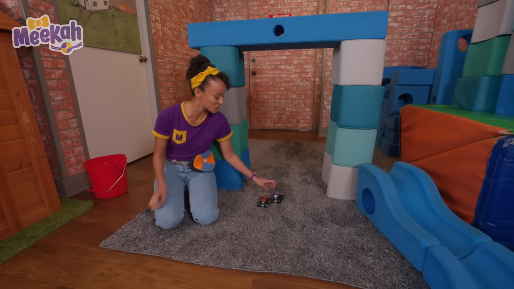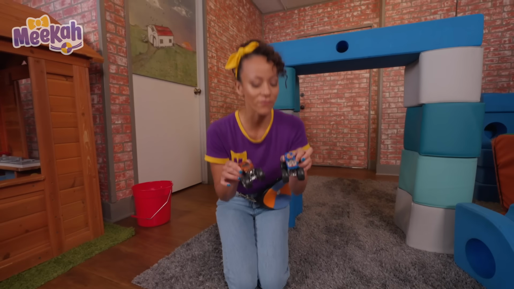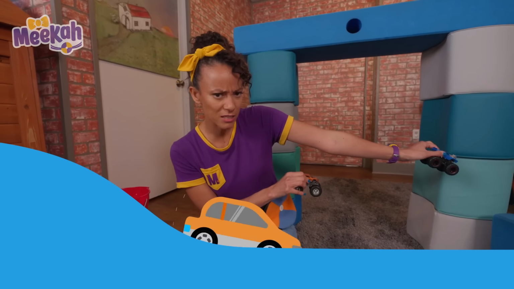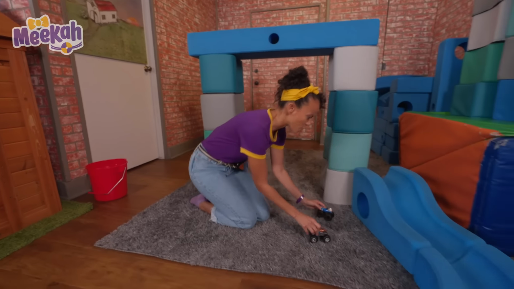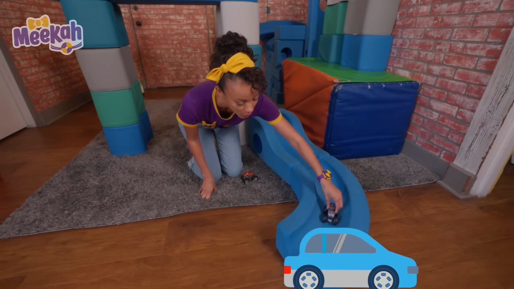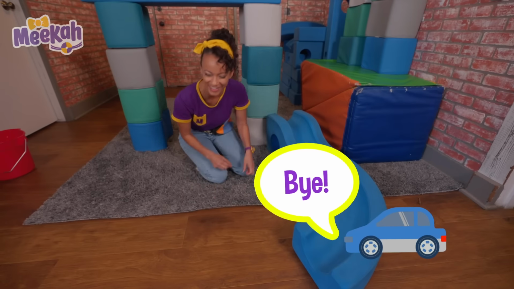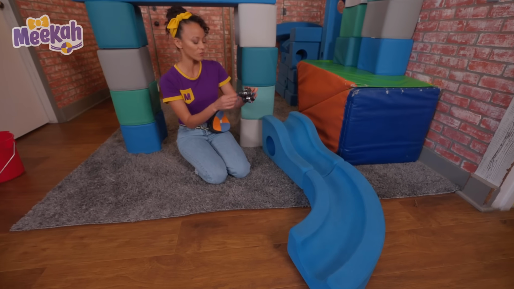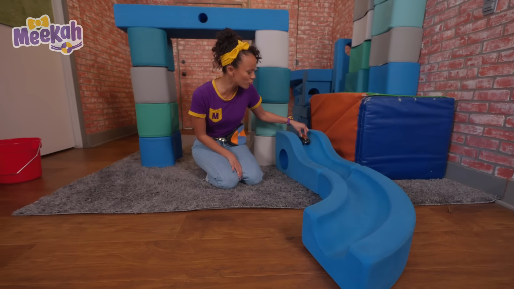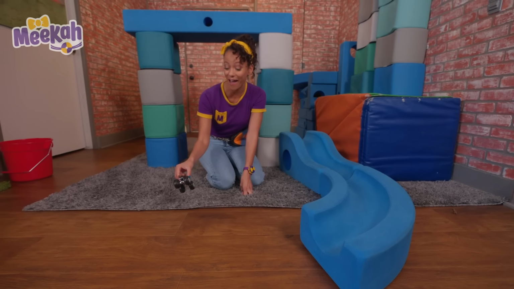Wow, you two look so clean. And guess what? There's a special part for little cars just like you. Welcome to the bonus slide. Vroom, vroom, vroom. Here comes the blue one. All right, have a good day. Bye, car. And here's the orange one. Ready for the slide now that you're all nice and clean? Vroom, vroom, vroom. All right, buddy, have a great day.